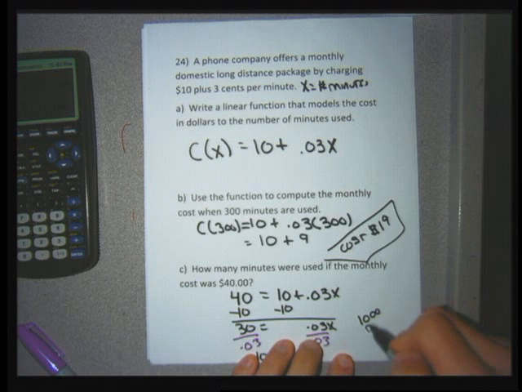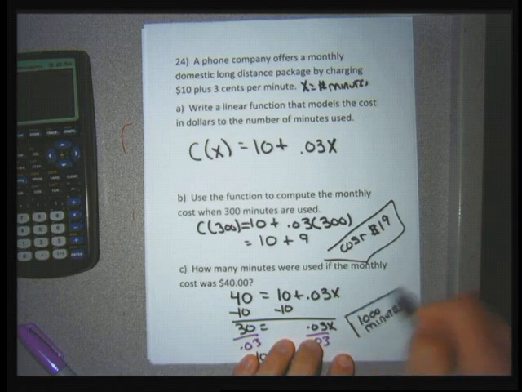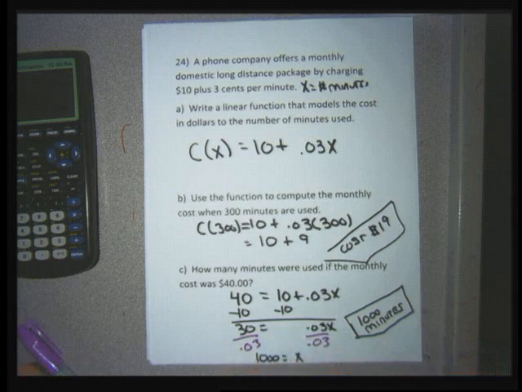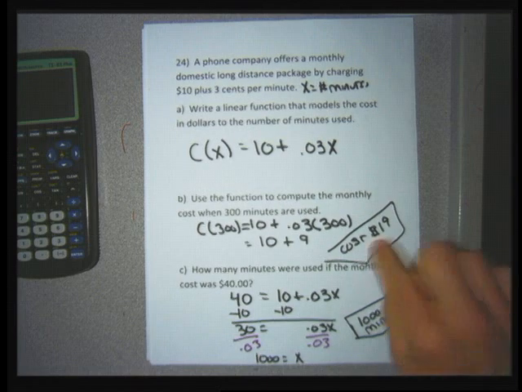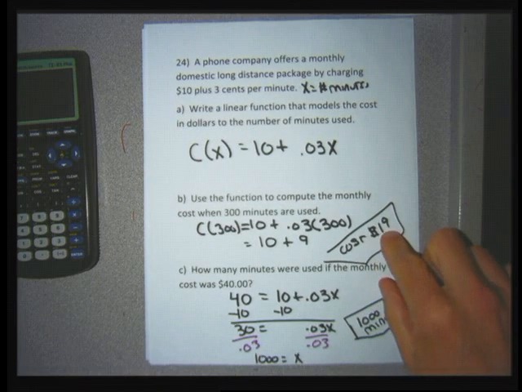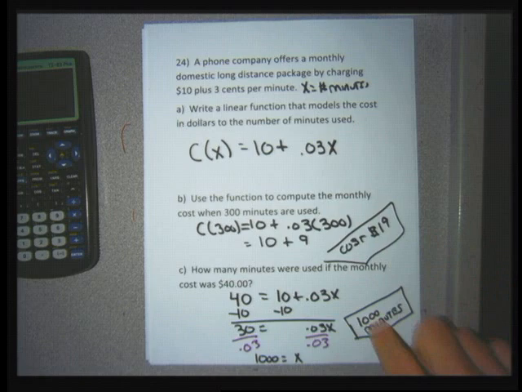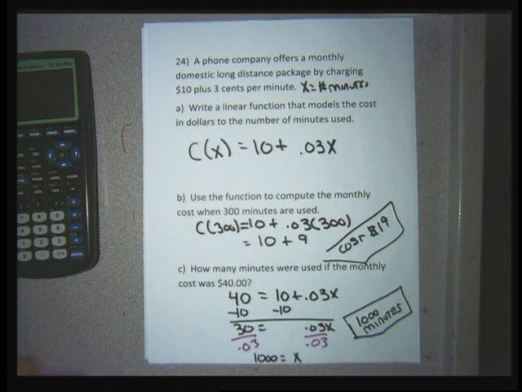And I'm not even writing a sentence, but I am attaching a word to my answer, because when you're solving a word problem, your answers need to make sense, and I need to know what the number stands for. So in part B, I put a $ sign because the 19 stands for $19. For here, the 1,000 stands for minutes, so I wrote the word minutes next to it. So hopefully that was a reasonable lecture on those word problems.